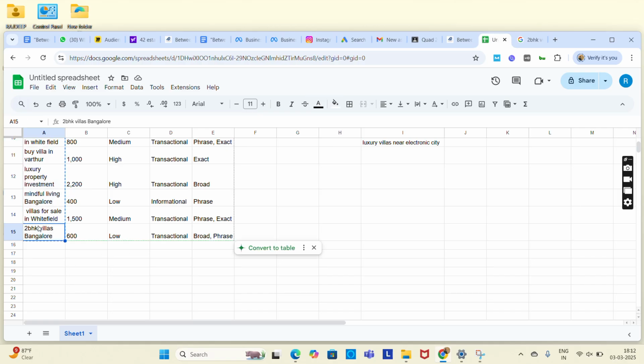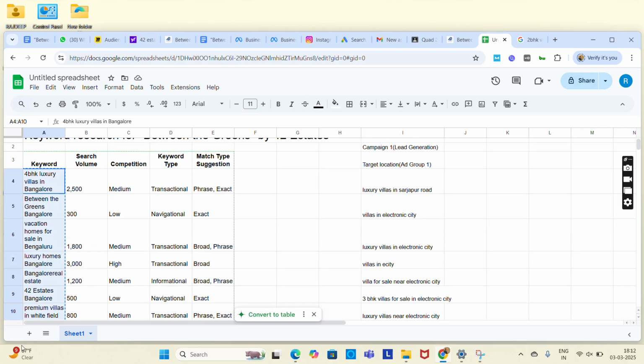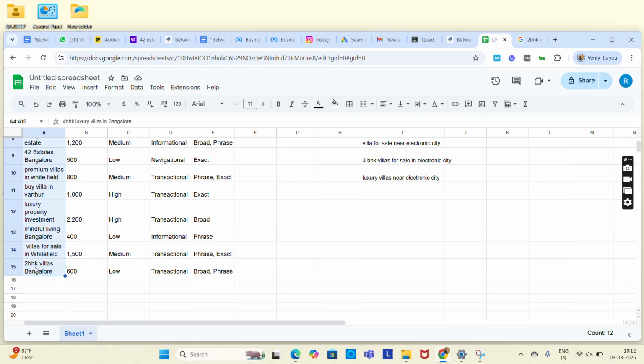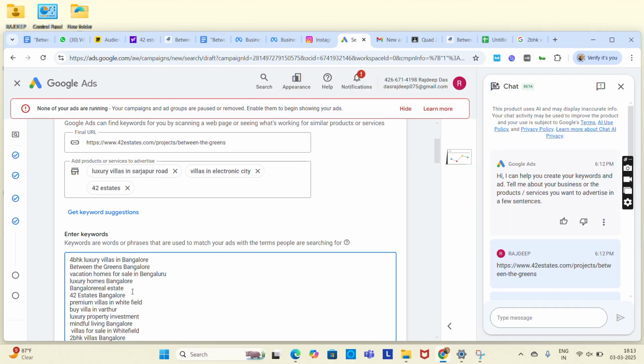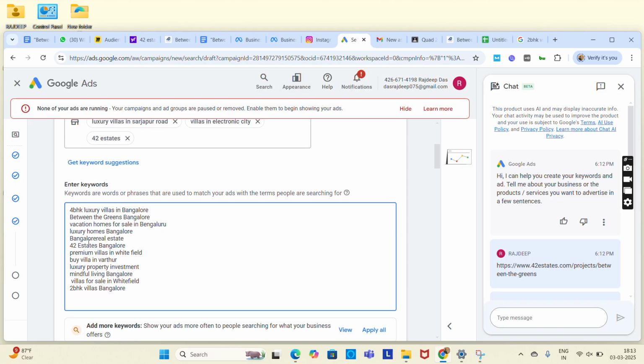We copy them, and we will paste them over here. Whatever keywords we need, we will use those, and we will try to keep them in 3 different forms so that I can show you what are broad match, phrase match, and exact match keywords.